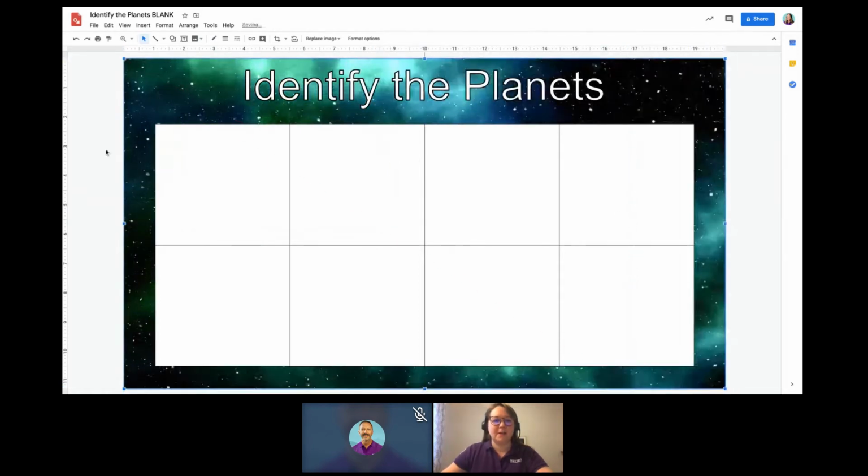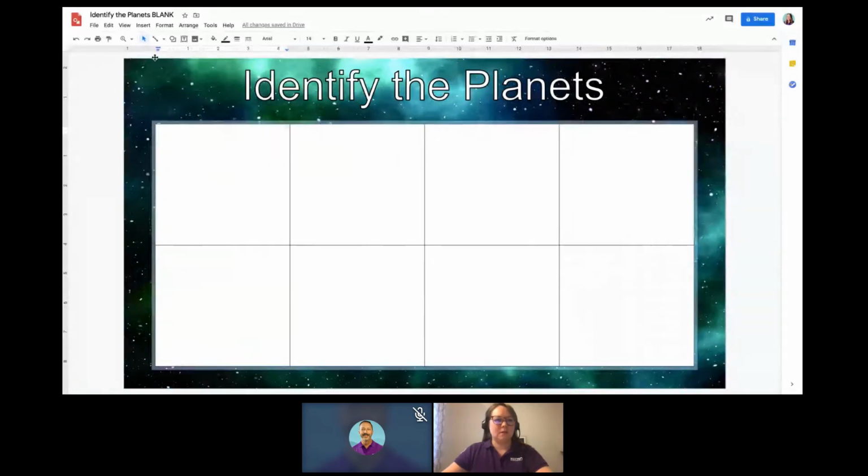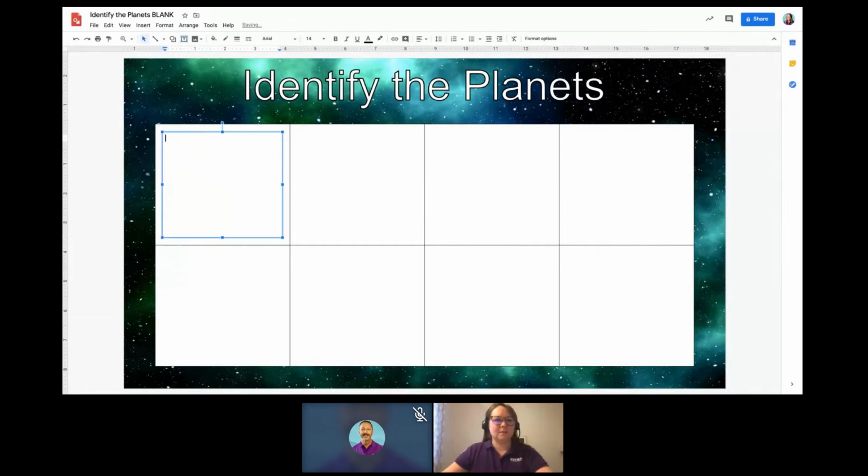I'm only going to do one of the boxes. I don't want to go through and spend all of the time putting in the information, but just to give you an idea of my workflow as I'm creating. So in this box, I'm now going to add my text box and my information. I'm going to have information about the planets. So my first fact will be: this planet is furthest from the sun, and the moon, Triton, orbits in the opposite direction.